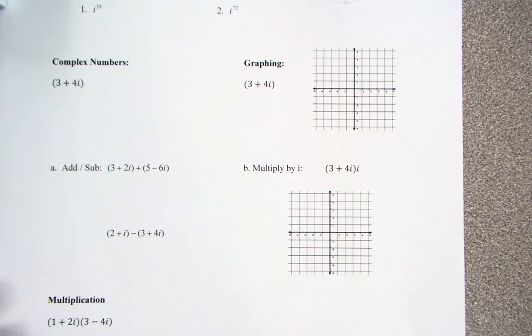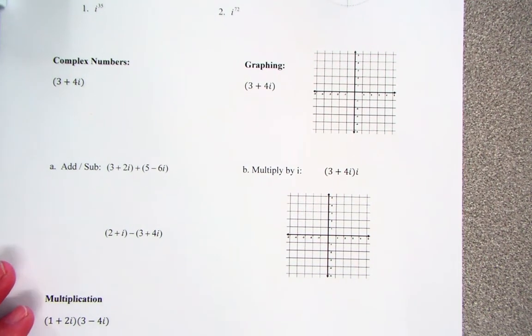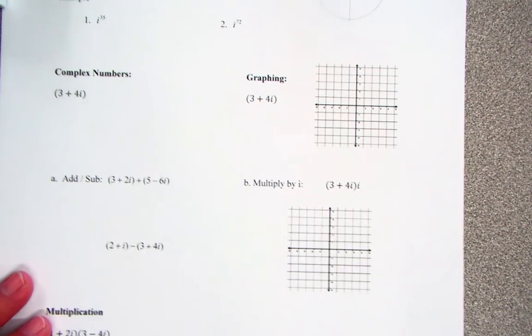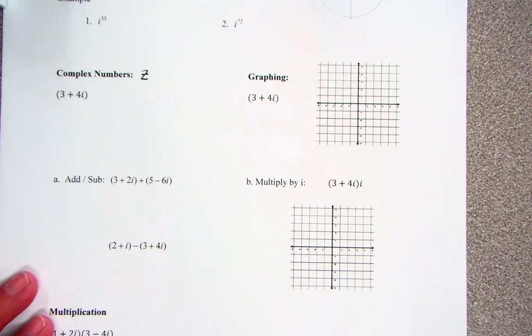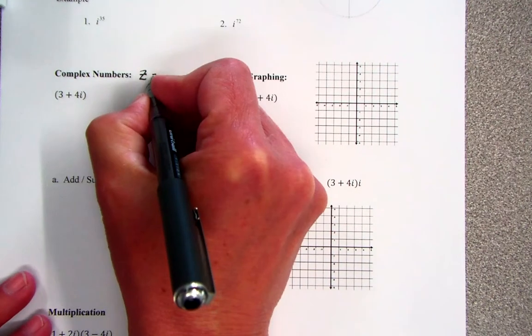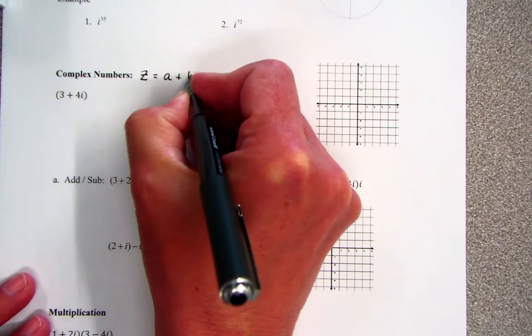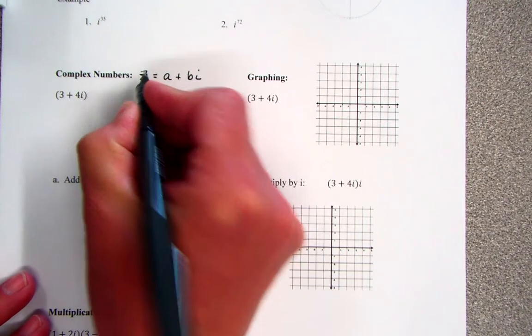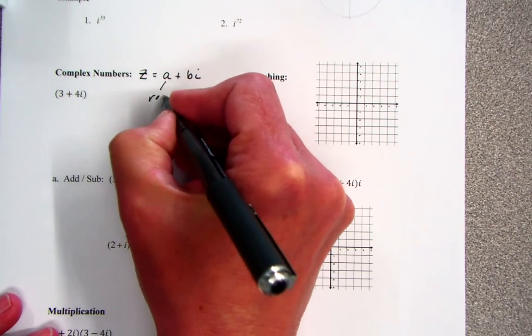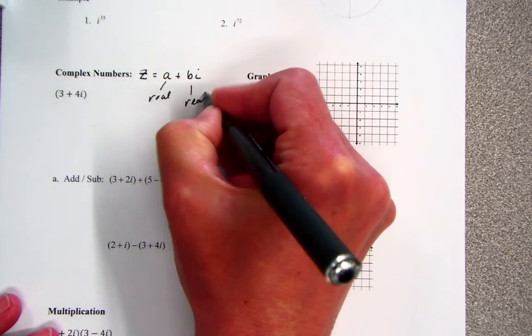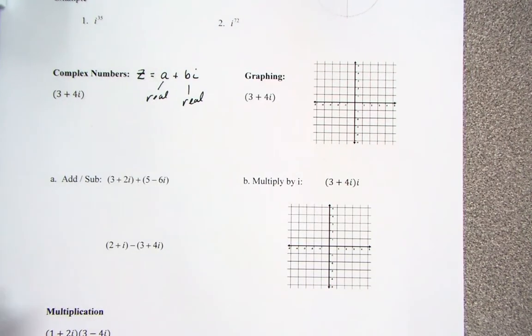So we're now going to talk about a new number system structure, and these are called the complex numbers. We're going to call the complex numbers Z. Z is a complex number that is made up of a plus bi. I make my Z with a line so it doesn't confuse you that it might have been a 2. A is a real component, B is a real component, so they look odd to you. I understand that. We'll be talking about their uses here later on.